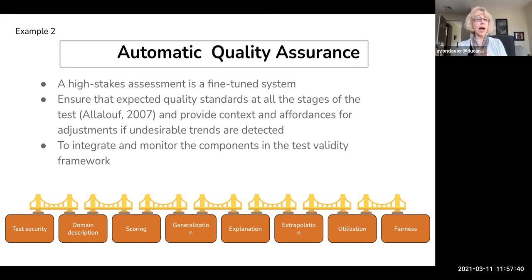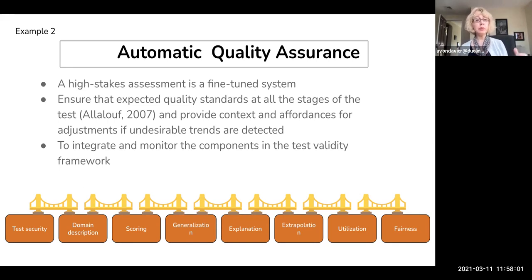So as a high-stake assessment, which, as I mentioned before, is a fine-tuned system, we need to ensure that the expected quality standards at all stages of the test are followed, and we need to provide context and affordances if adjustments need to be made.